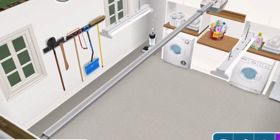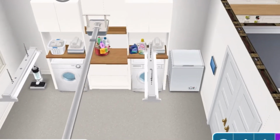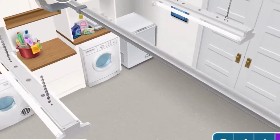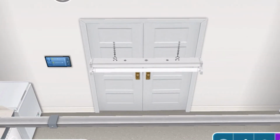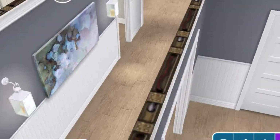So it's a very simple garage, nothing really special. It just has the items that every garage has. So this is where the laundry is. I put a freezer in the corner, a vacuum in the other corner, and there's the Hans thing that I use as a garage opener.